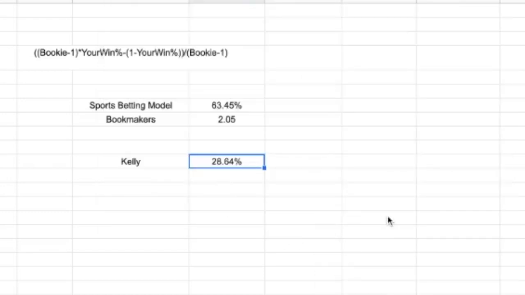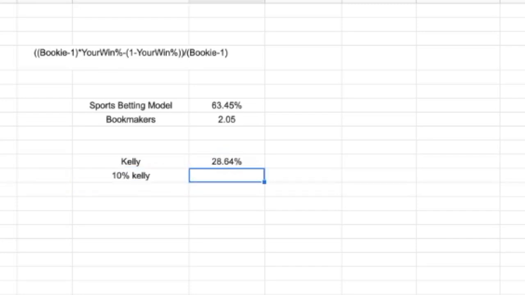that you bet 28.64% of your bankroll. And this is why I said that it is very aggressive and you should use a modified, adjusted Kelly criterion formula. This is what I use. So once you develop your sports betting model, you will see what kind of odds you get. But usually you modify by 10, so this is called, I will make it like this, 10% Kelly.